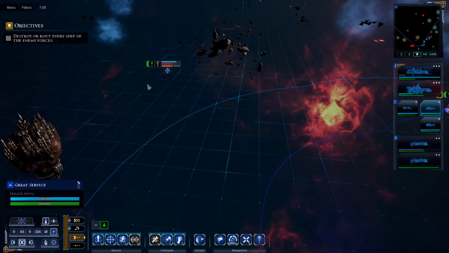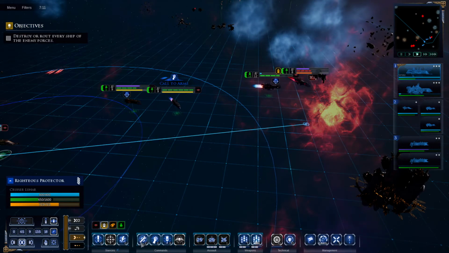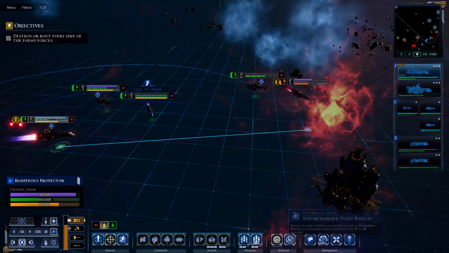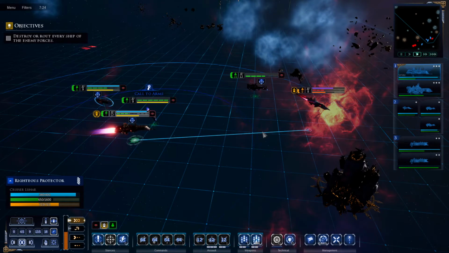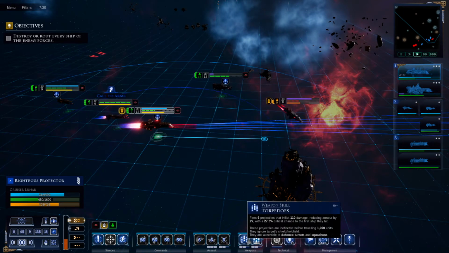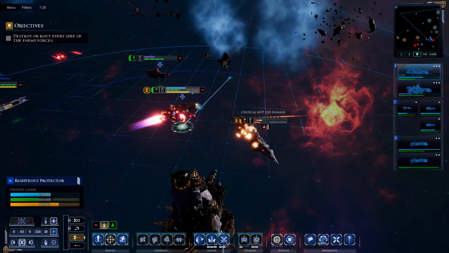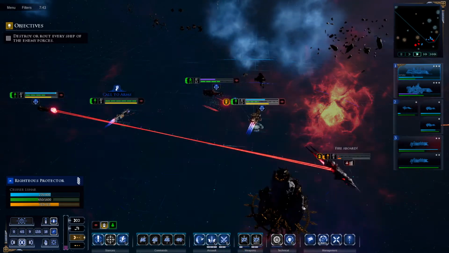How are we doing over here? You two engage that. You come over here and help engage this. All ahead full. Come on, all ahead full. Don't hit. Don't hit. Enemy sighted. Fire. Ooh, be a good hit. Yeah, boy. Oh, he's not having a good day. He's really not.